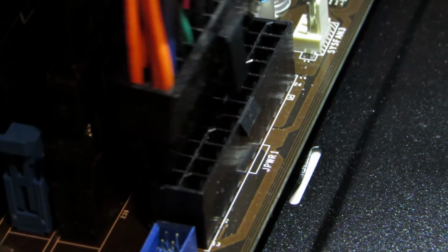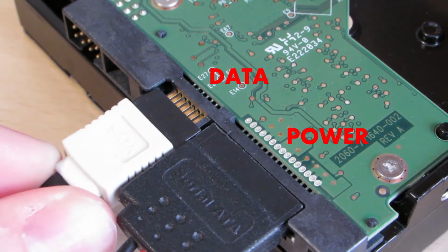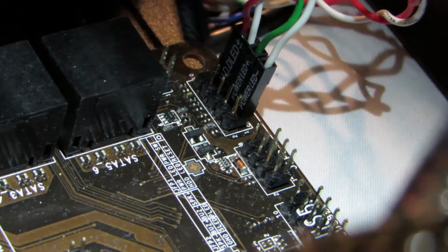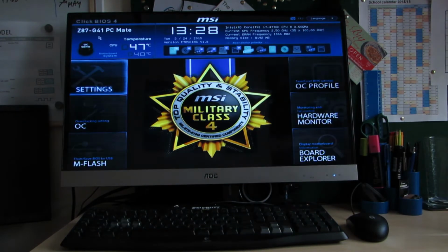Connecting cables. Plug the power cables in accordingly as shown for the motherboard, CPU, hard drive and CD drive. Then refer to your motherboard manual for directions on where to place the front cables. Your computer should now work. Simply put your case back together, plug in and power up. You are now ready to install your operating system.